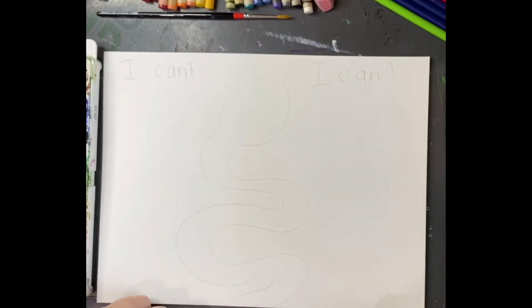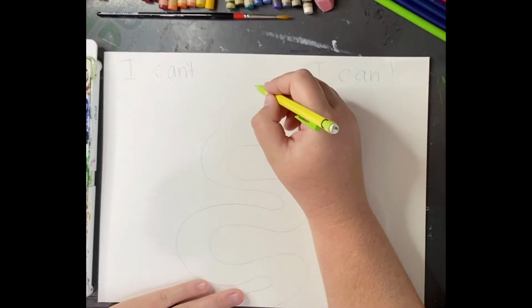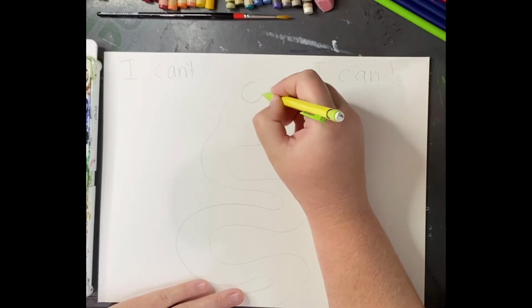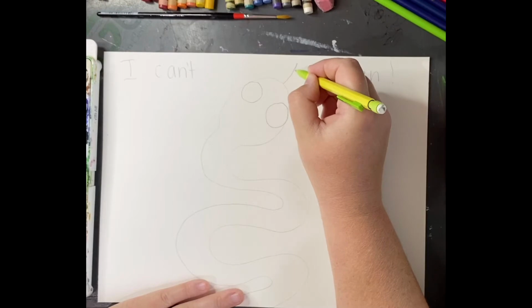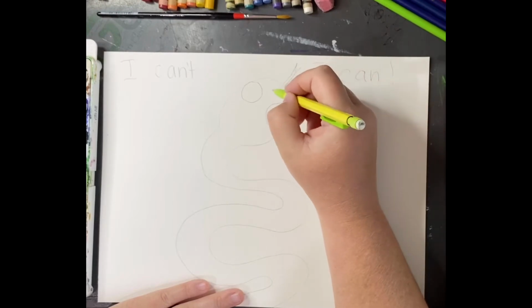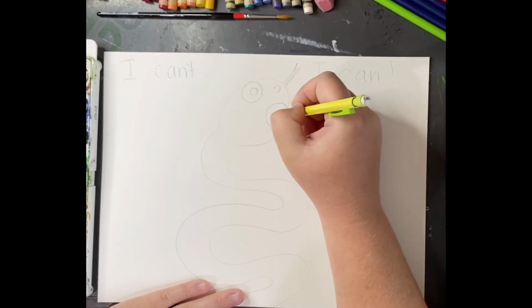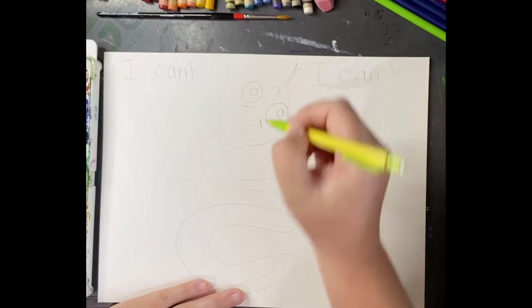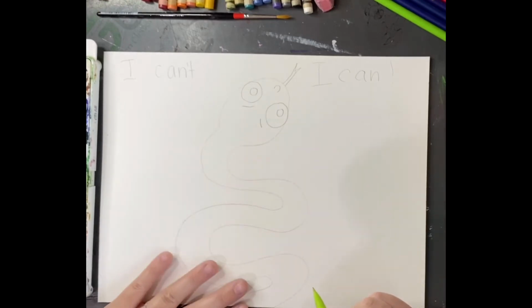And it's okay, it's gonna go off the page. And it's a made up snake, so I can make it kind of interesting and fun. I'm gonna give this snake some really big eyes and a little tongue like a snake that forks. I'm gonna give him a little nose. His face is kind of upside down. And then when I do his body, I can do some fun patterns.